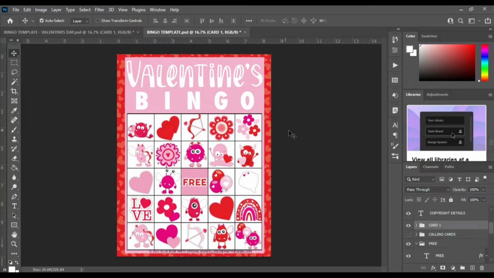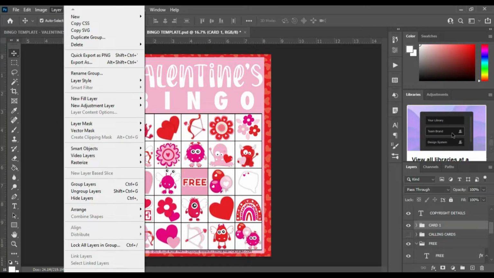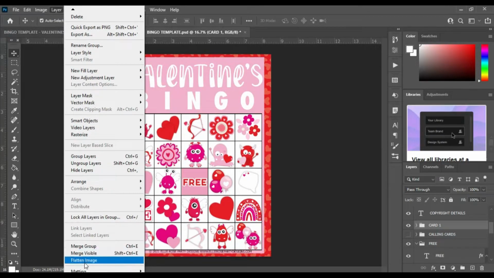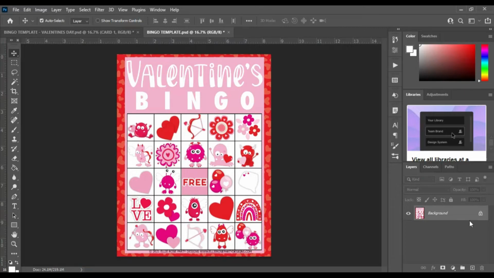Okay, the next thing that I want to do is I'm going to take all of these layers and compress it to one layer. Okay, and to do that you just go to Layers, and I'm going to go all the way down to Flatten Image, and now you'll find that this all has become one layer. Okay, the reason for that is it makes your design a lot smaller, and also it stops other people from using the different layers and that.